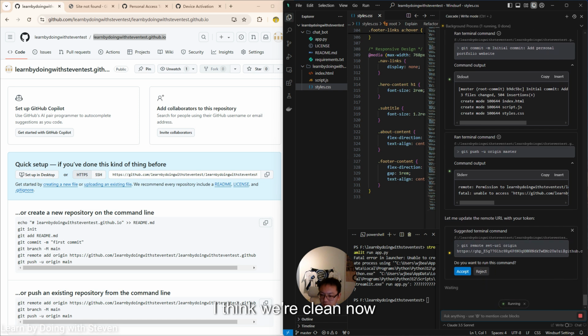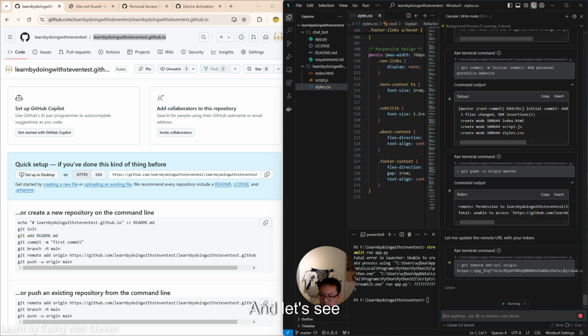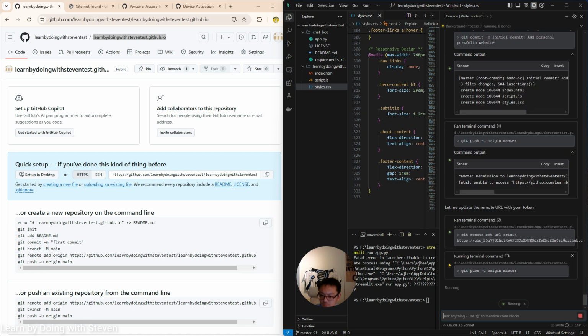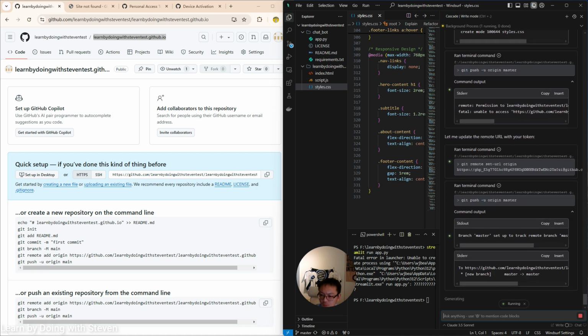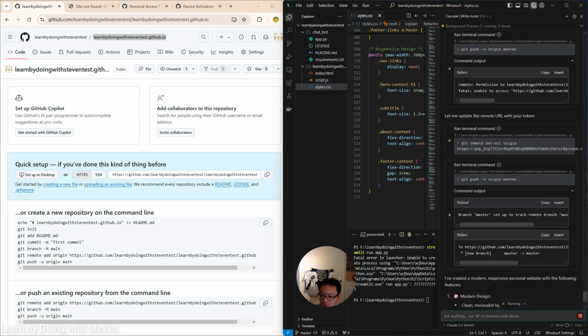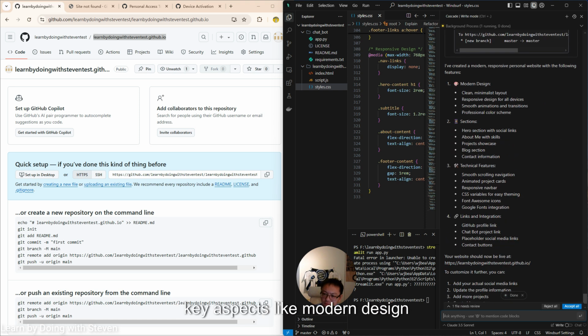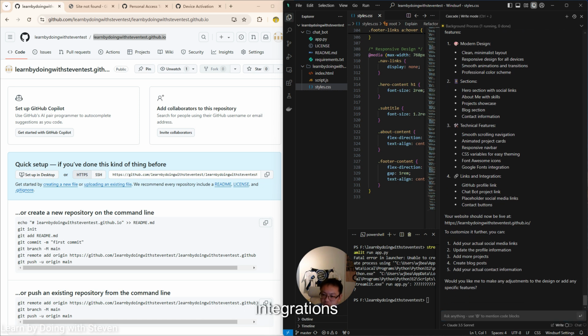I think we're clean now. And let's see. Okay. It also gives a summary about the key aspects, like modern design, sections, technical features, links, integrations.